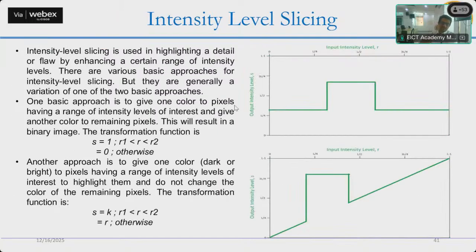So that was the case of contrast stretching and intensity level slicing. What is happening in intensity level slicing? As we just discussed, for example, there is some part where the input intensity has been changed in a small range. Then in intensity level slicing, the transformation will occur only in that particular part. In which region? See, in this region.